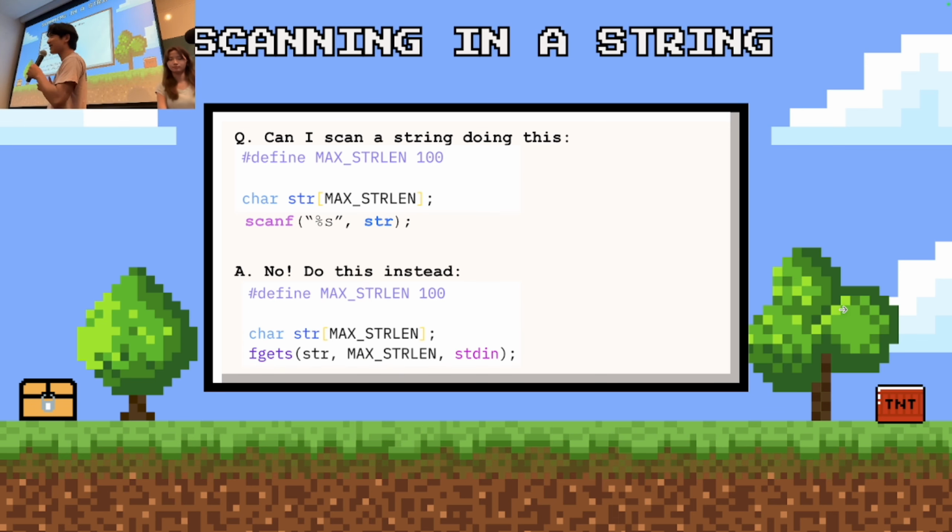So, fgets is the safer method. And the reason for that is because scanf just sucks in general when scanning in strings. Because let's say max len is 100 here. But what happens if the user types in like 200 characters, right? Then it's like a memory leak. Well, it's not a memory leak, it's a buffer overflow. So the amount of memory that string is defined as just gets overloaded, so it causes an error. Whereas this is safe, because in fgets you set the max length. So whatever the user enters, only the max length will go into the buffer.